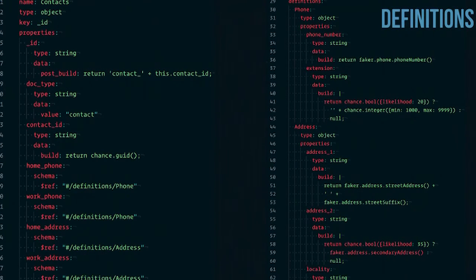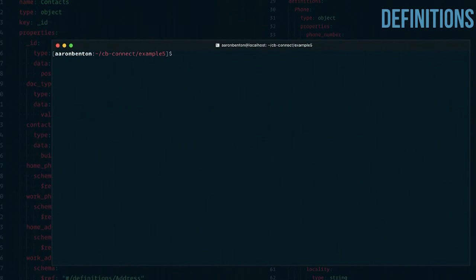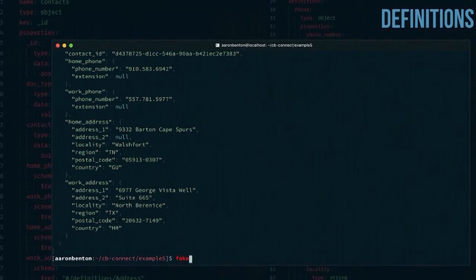And just like Swagger, we support definitions, right? There's no sense in redefining this is how I want to generate a phone number within my domain or an address. So in this particular example, on the right-hand side, you can see our definitions for a phone number and an address. And now I can re-include that multiple times by simply referencing a schema that I've created.